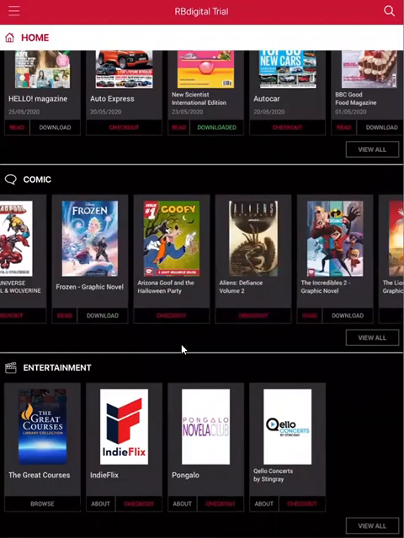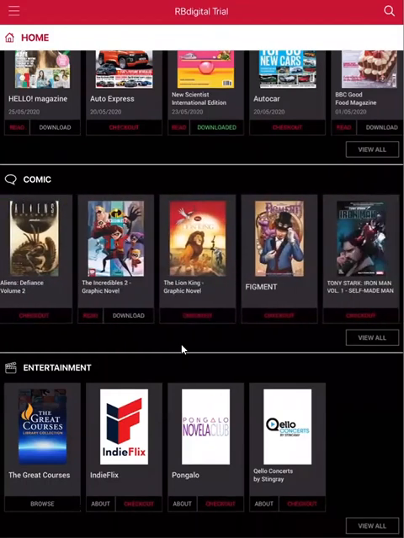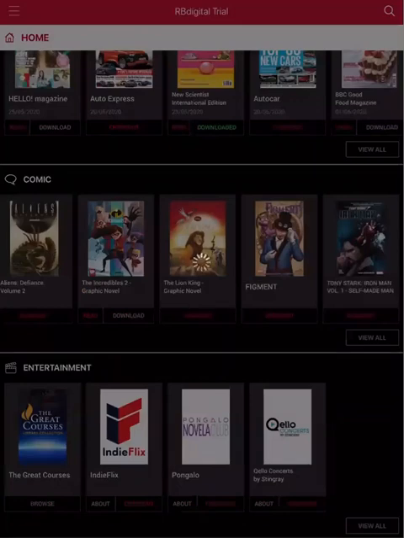You can scroll through, see a comic of your liking, so the Lion King graphic novel, for example. You can tap on Checkout just straight away to add that title to your checked out titles. So tap Checkout with your finger. It will then be added to your personal collection of checked out titles.